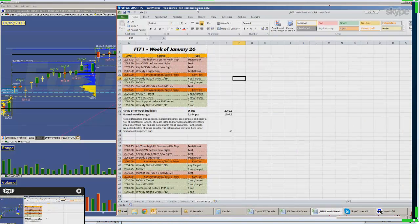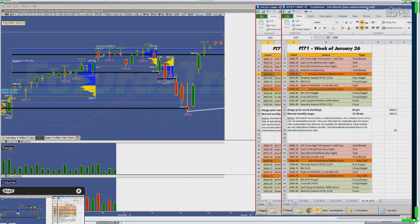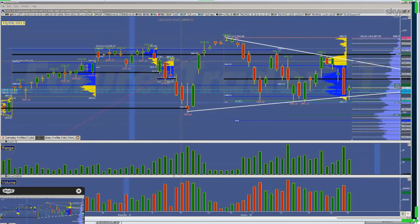That's good. And so you can see here, the 2060 is just this big area. Where does this number come from? Just so that you can create your own ideas, it's this thick black line. It's this big balance zone that we've had for a long time, and we've tested it from below at 61. We've tested it again at 59 and a quarter, lower high, and then we've sold off with the bottom of this at 81 and a quarter, double bottom.